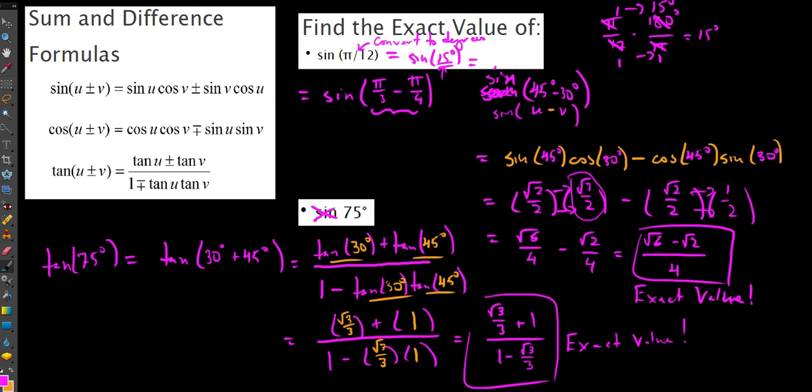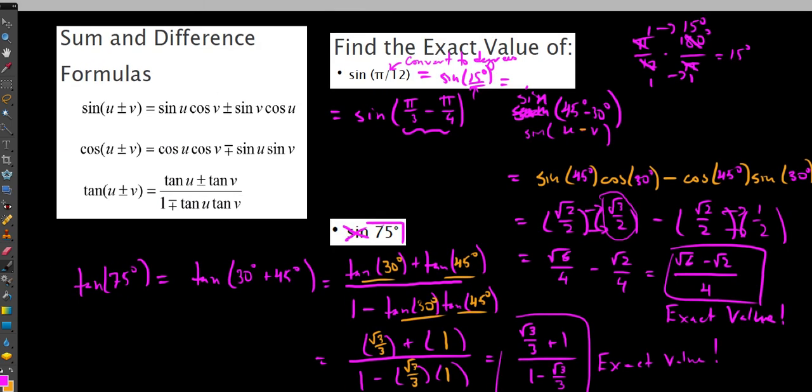Okay, so as you're working with your sum and difference formulas, I'm going to ask you to evaluate trig functions at uncommon angles, but what we're trying to do is really just ask ourselves, what are two angles that commonly fall around the outside of the unit circle that I could either add up or subtract apart to give us this value of this angle that is not common?